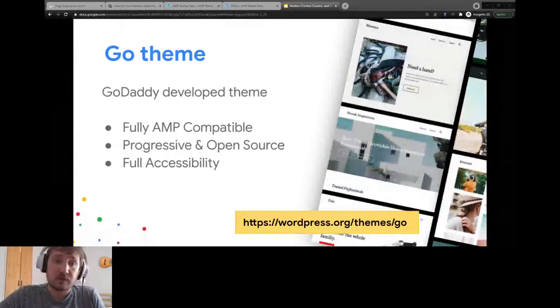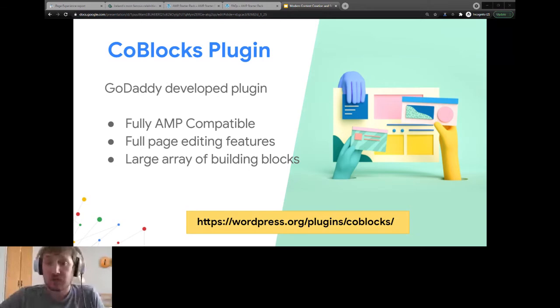CoBlocks plugin, also built by GoDaddy. It offers a huge amount of different blocks. For some of these blocks, you would typically need to install different plugins for the same functionality, and they're all built into this one blocks plugin. You have pricing table blocks, masonry gallery blocks, a hero block, if you want a showcase image on the top of your homepage, events blocks, carousels, and accordions. There's a huge amount. You could probably even do a talk alone on these blocks plugins, and this isn't the only one. Lots of these blocks plugins have different features and functionality, but basically they can result in you having fewer plugins on your website, which is great.